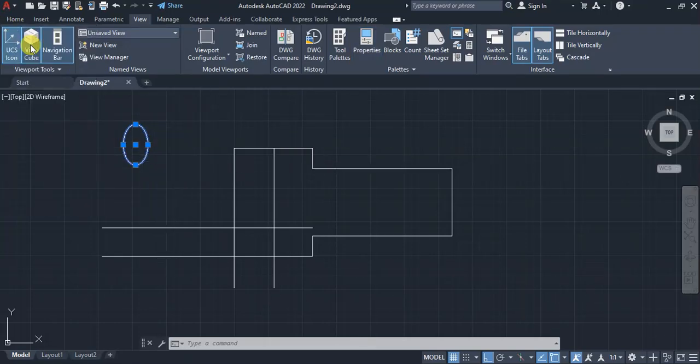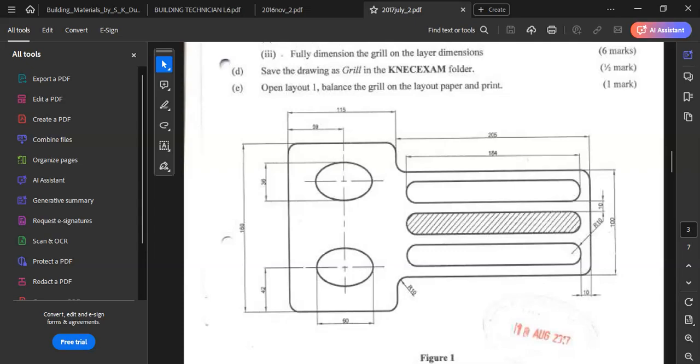Then I close that property so that as you can see, the major diameter is 60, then the minor diameter is 36, just as in the question.